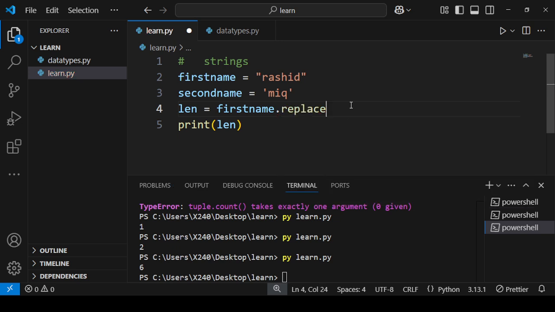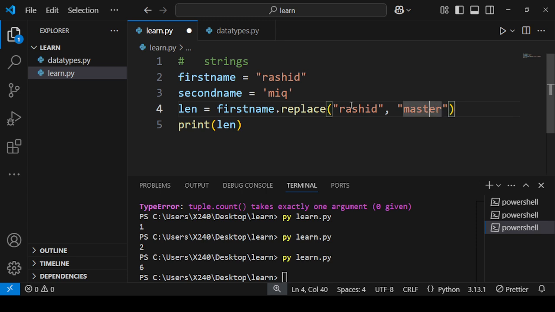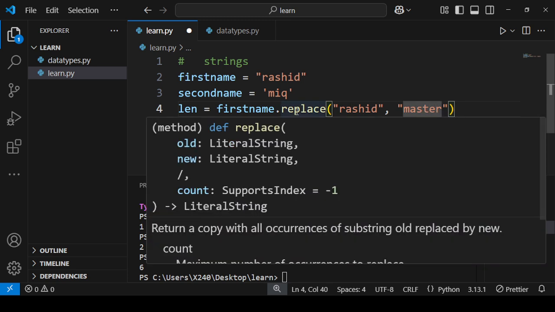For example, we can get this Rashid, and we can replace it with what? With master, like that. It should be in the form of a string, master, like that.